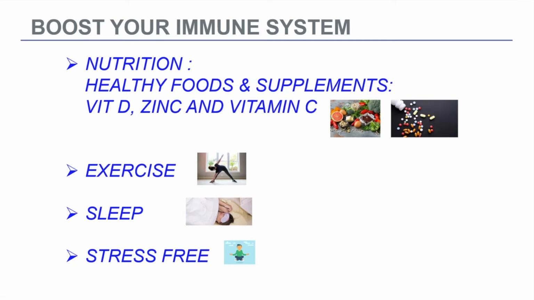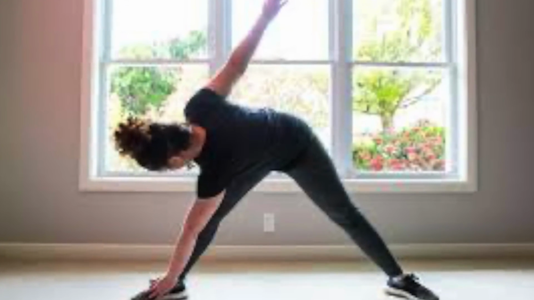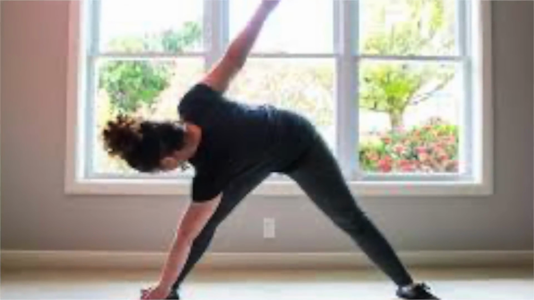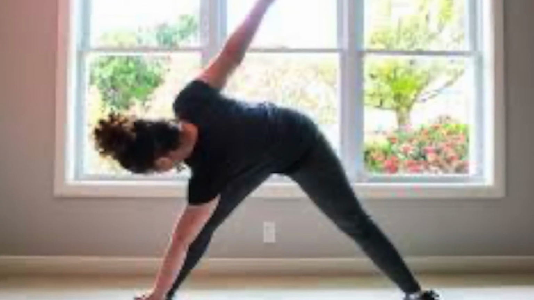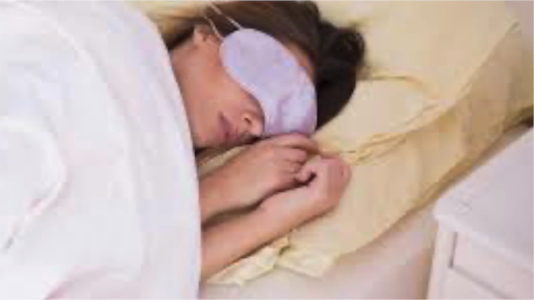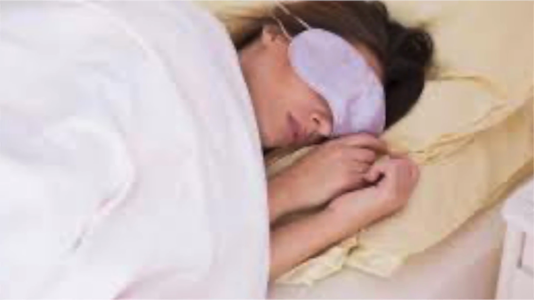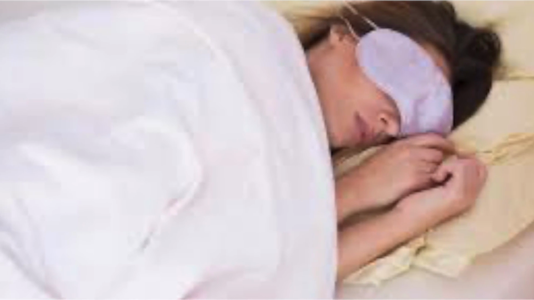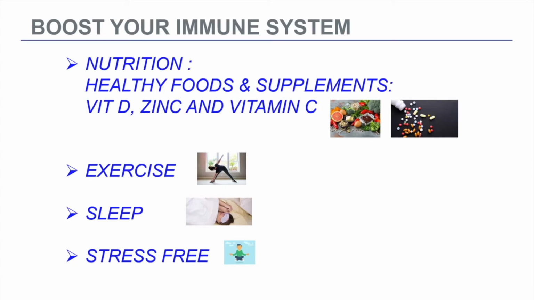Exercise. The type of exercise you do is entirely up to you, whether it's jogging outside, taking a walk, doing aerobics or yoga, or some kind of training programs that you can follow on videos, but definitely exercise, because exercise again boosts the immune system. Sleep is very important, because lack of sleep can actually suppress the immune system and make you more susceptible to this virus.